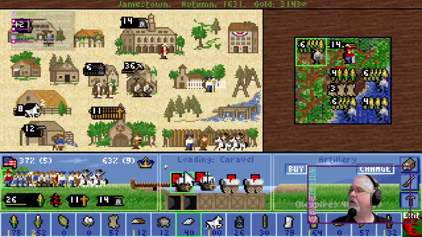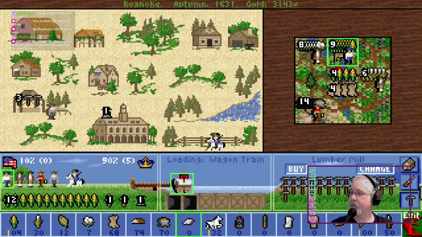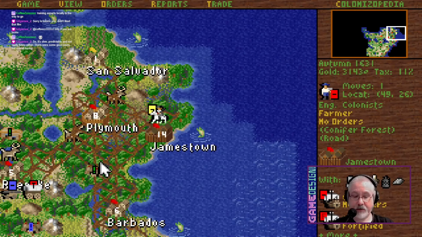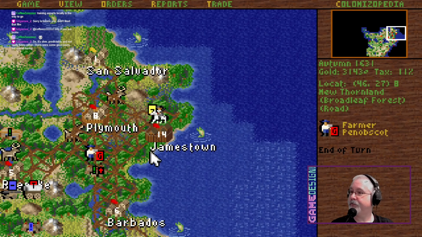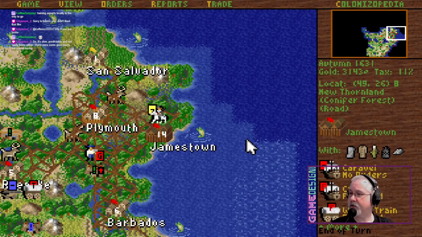Another farmer. Let's go ahead and send him to... Got a farmer out there. I'm sure Barbados just got one. Yep. So we're good there. So I guess this guy goes to Penobscot too. It's not going to be long before we need another town going. Okay. What we got here? Shit, we're almost ready for another shipment to England. And that'll get us another couple guys.